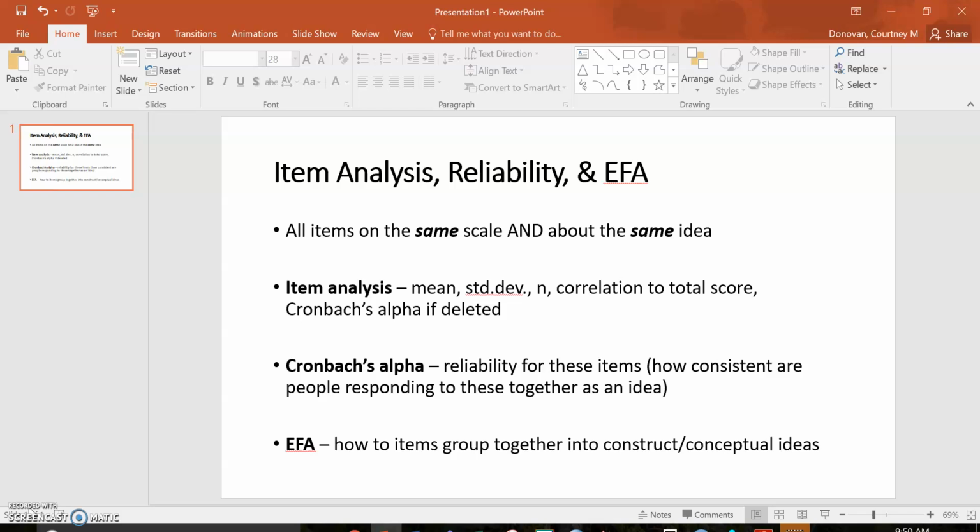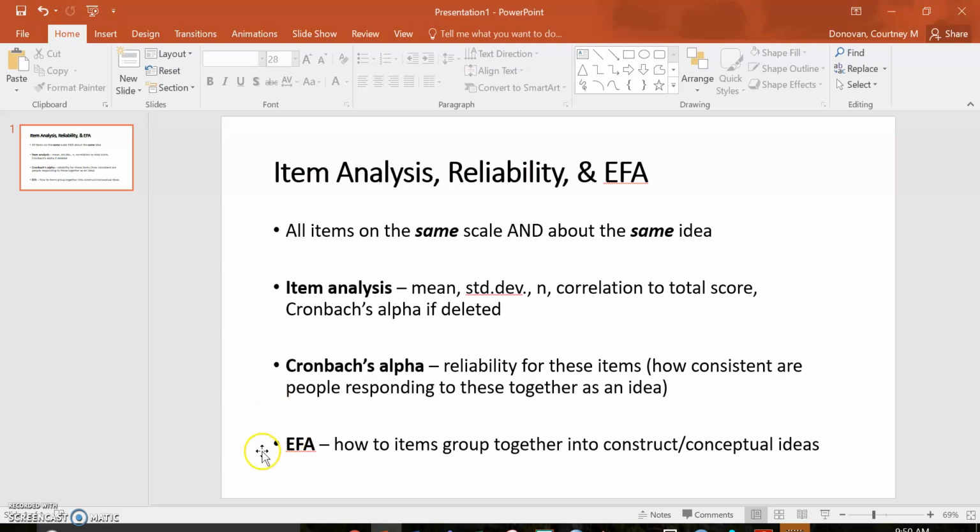If we have a wonky item, if we have some item that is just decreasing reliability for some reason, we're going to pick that up here in our item analysis. So we're going to be able to look at each individual item and the Cronbach's alpha. If we deleted that, does it increase? So are these items more reliable together if we remove one of the items? This is another way to catch reverse coding. If you have items that are worded in different directions, your Cronbach's alpha is going to be really, really, really bad because they are essentially fighting each other.